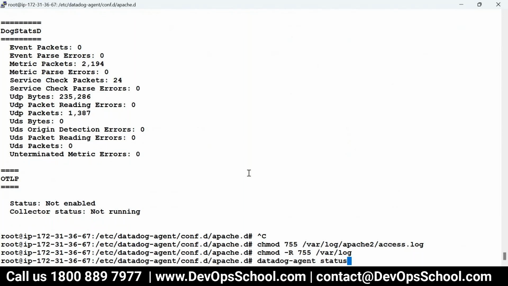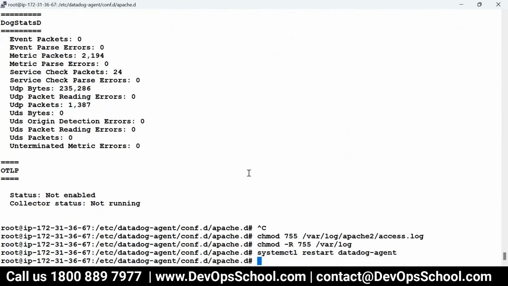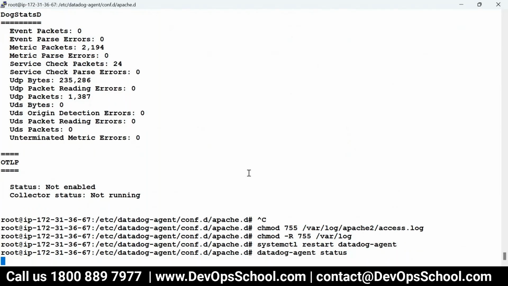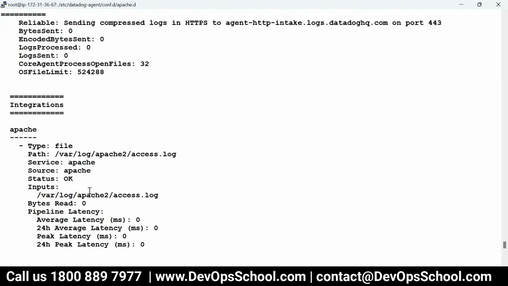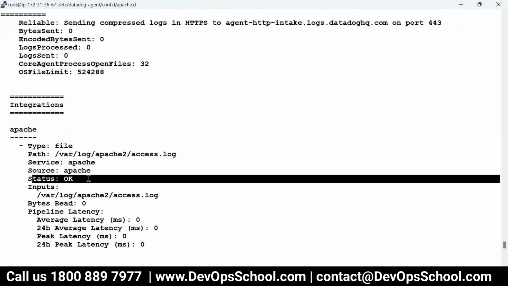Now let me restart the agent one more time. This is how you troubleshoot. Now I'll check the status, and now it's okay. You see here the status is okay.